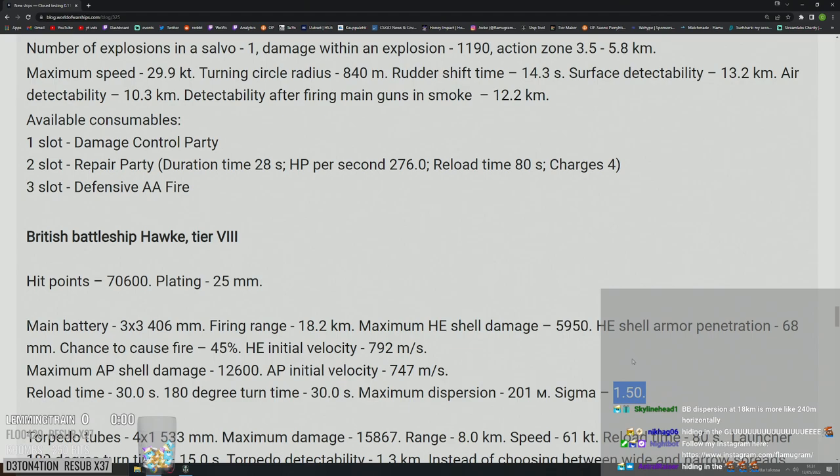1.5 sigma. 1.5 sigma on it is fucking brutal. With a 30-second reload? That's gonna be brutal. That's actually not good at all. Yeah, I don't know about this thing.